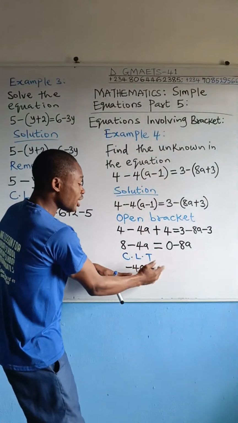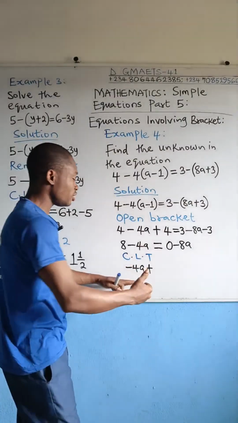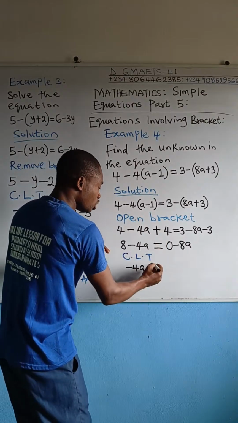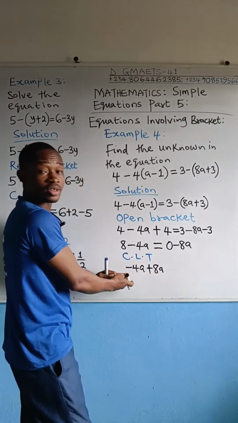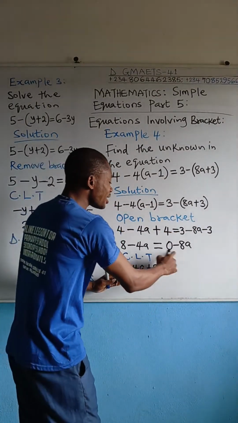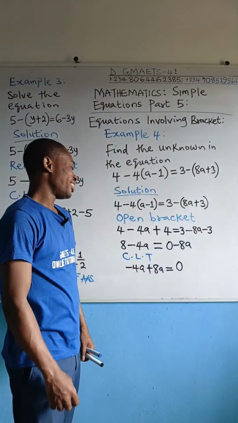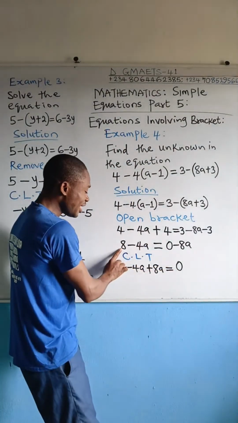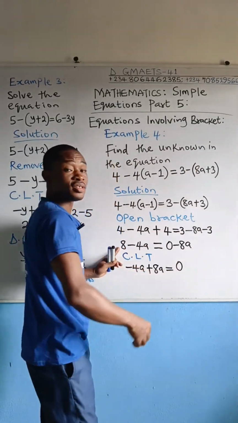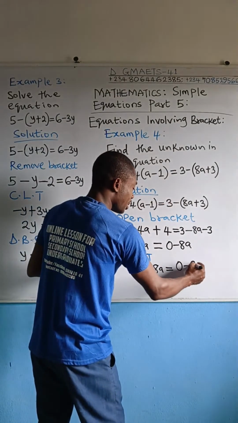But at this point now, I'm collecting like terms. So if you are picking one of the terms to go to the other side of the equation, the sign will change. So this minus 8a coming to the left, it will cross this equal to, it will change to plus 8a. I've written the alphabet on the left. I want to now move on to the right. Write your equal to. On that right hand side, I have 0 there already. 0 is a pure real number, okay? So I'll write it, and then this 8, I'll move it. 8 is a pure number. It will move because it is the like term of this 0. This is plus 8 here. If it moves to the right hand side, it will change to minus 8.